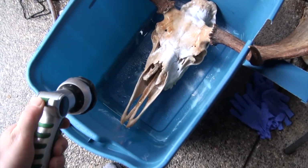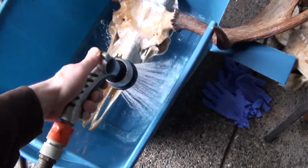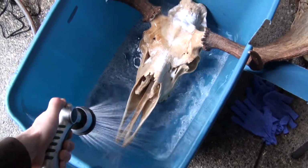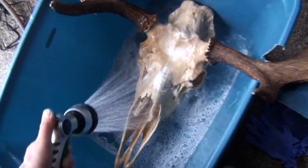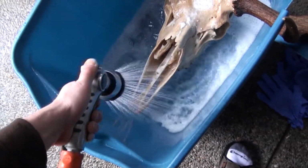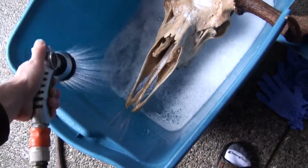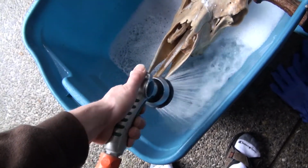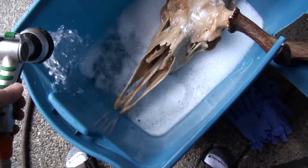Okay, so how I like to start this, I like to do the shower piece, just to kind of get things mixed up to start. Get the top nice and moist. Then once we get going here, we'll just flip it over to the regular old soaker.